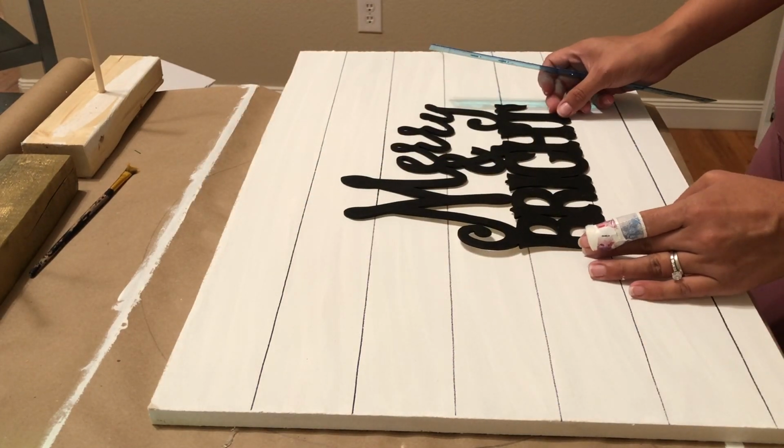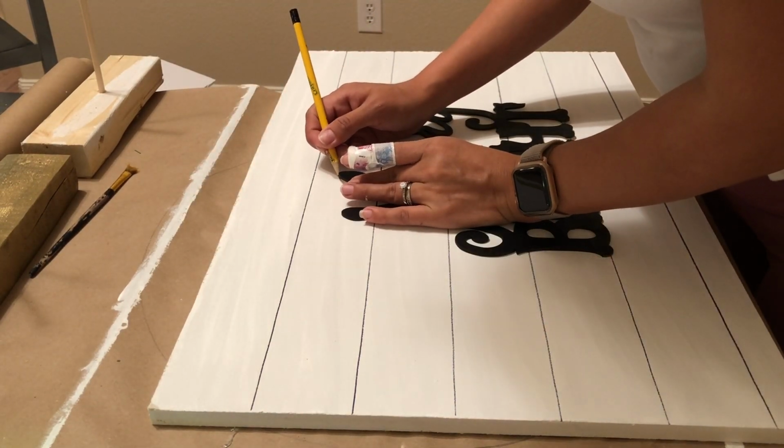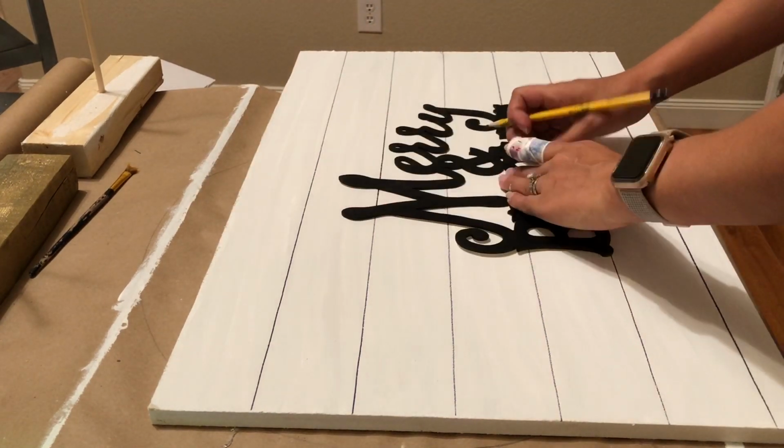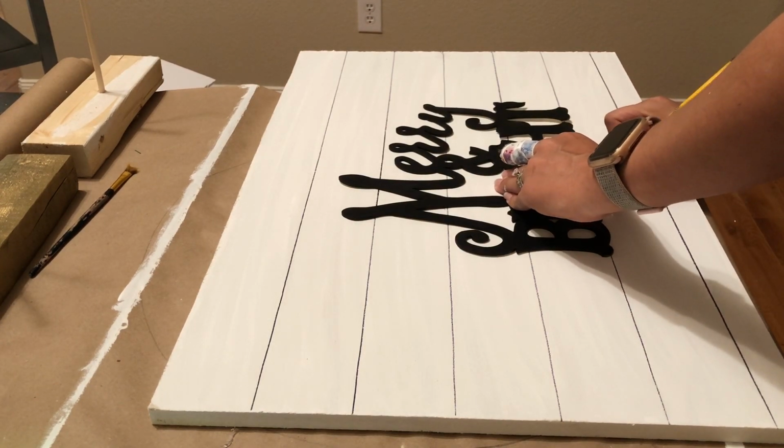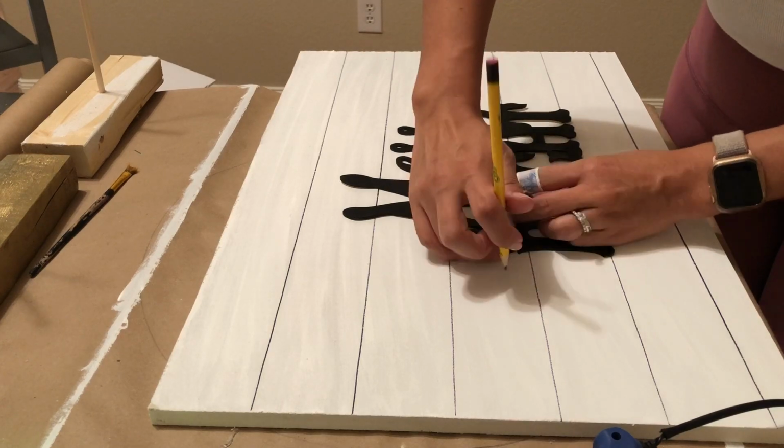It is the time to put all our pieces together, and let me tell you, I am so proud of this sign. It came exactly how I envisioned it. I am so happy with this sign. I think it's so beautiful, and I think it looks very high-end. I don't know, you let me know in the comments down below.